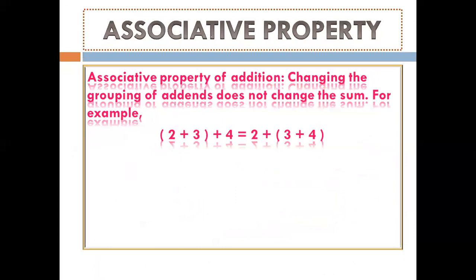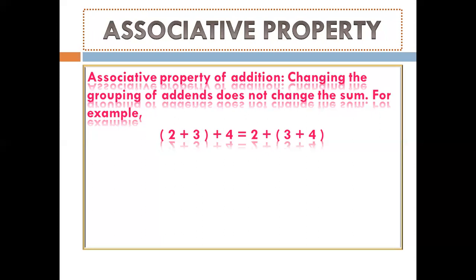In associative property, three numbers or three elements participate: a plus b plus c. First, a and b are partners, they both are within the brackets, and c is outside the bracket. And then on the other side, a is outside the bracket and b plus c are both within the bracket. The example is 2 plus 3 plus 4. You see that 2 and 3 are partners and 4 is alone. And on the other side, 3 and 4 become partners and 2 is alone. Here only we change the brackets, only we change the partners.